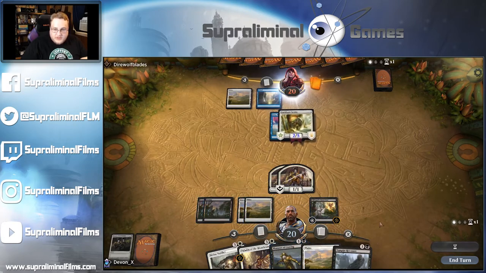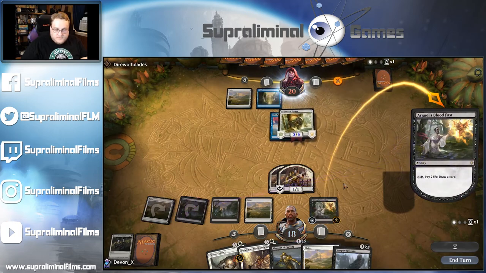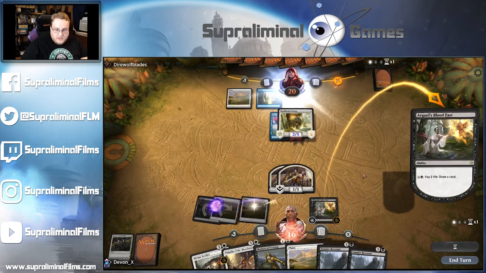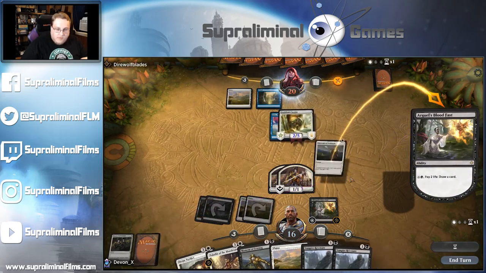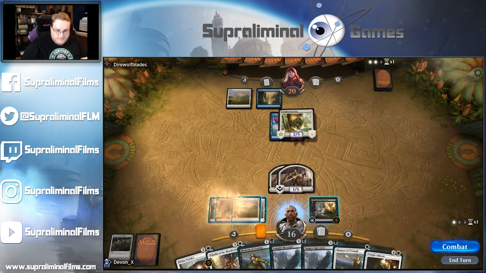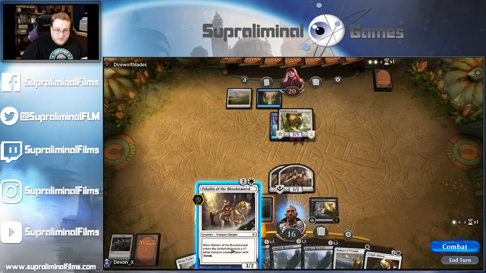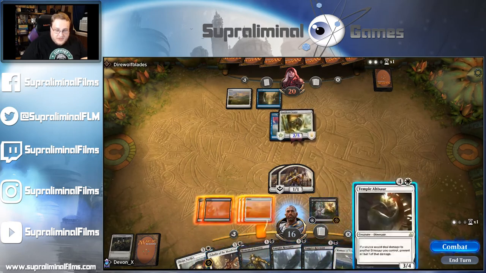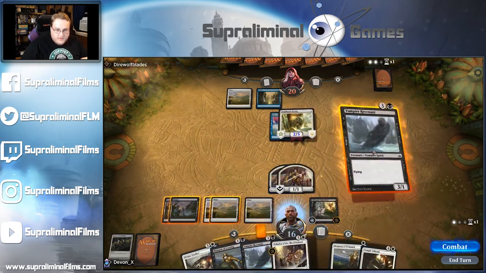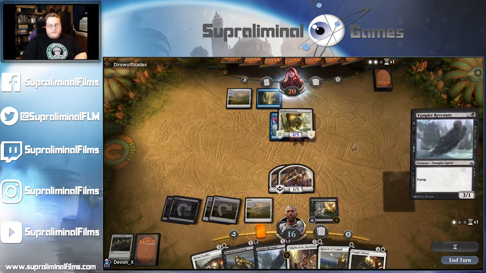Should they do nothing? Gladly draw back up to 7 cards. Nice. Okay. The problem is nothing matches up too well right now. Let's throw this down, because I can block and it'll live.